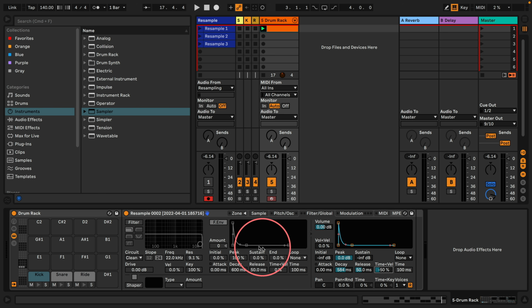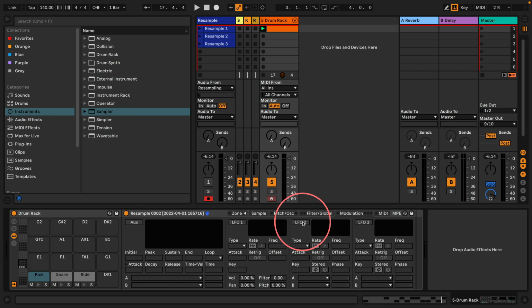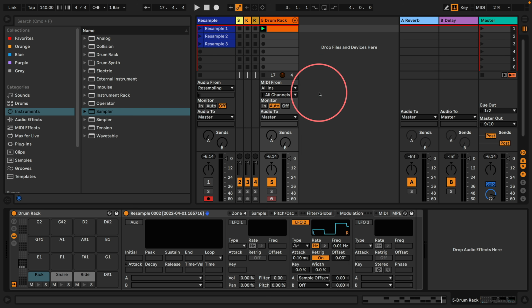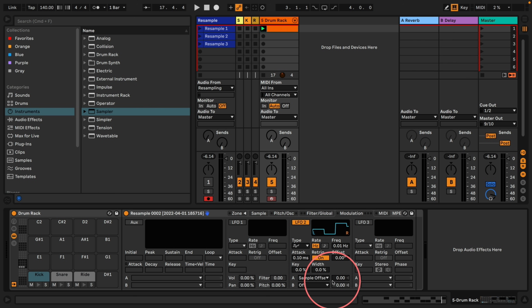So where else was I going to go with this? Well, we've got these huge, long recordings here of sounds. How can we use that? Well, we can actually jump around the start position of the sound using an LFO. So I'm going to go to the modulation tab, turn LFO 2 on, go to the type of waveform and choose this random sample and hold thing. Set the frequency really low, leave the retrigger on and assign it to the sample offset. Basically that means that on each new MIDI note, it's going to jump to a different position in the sample, which I like very much.